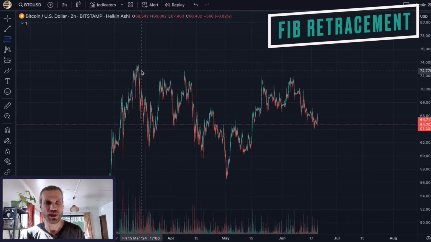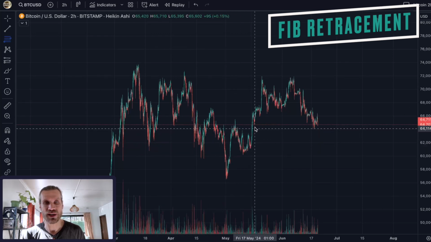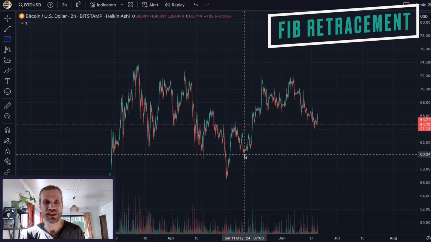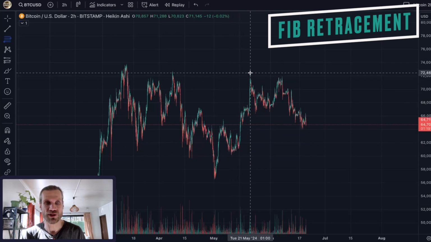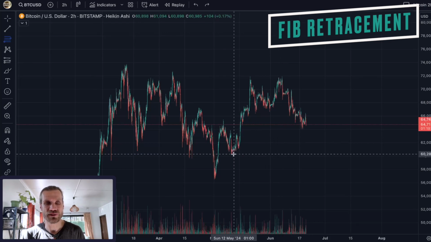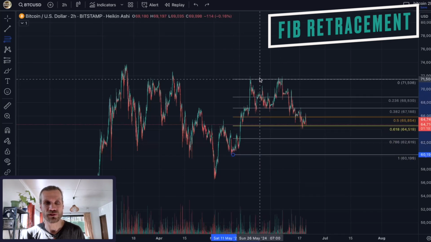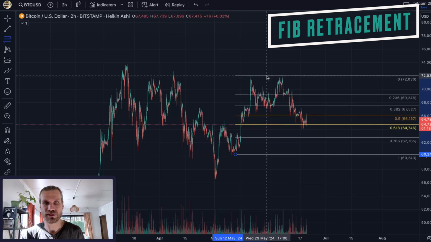So this was a run up here, and then we've had a retrace in the price action, and then we've had this fresh run up which started from here. So it's going to be between these 2 points, as this is the first major upswing following this downtrend. So in order to plot a retrace, we need to go from bottom to top. Get it all lined up. You just make sure everything lines up nicely.